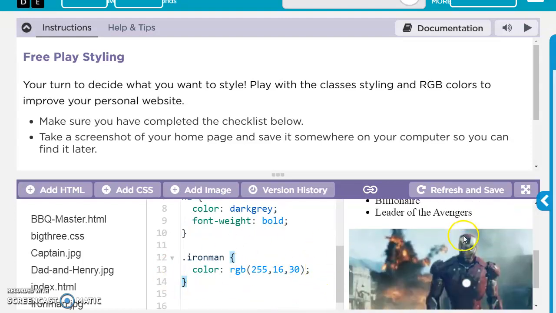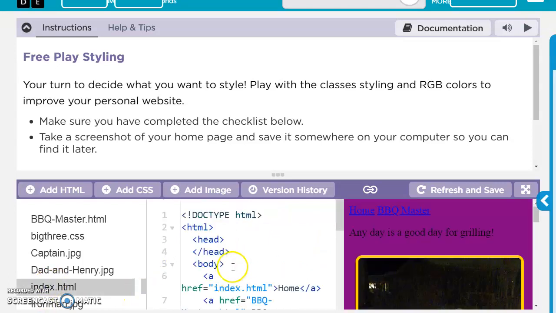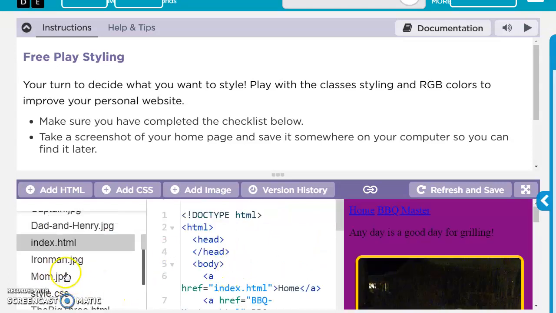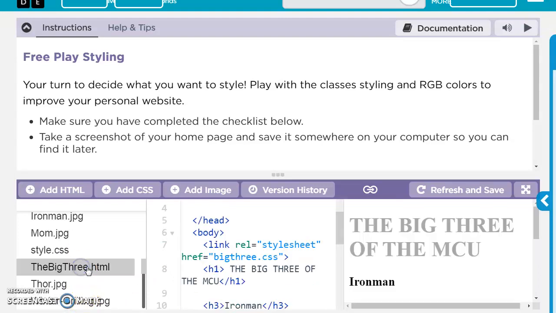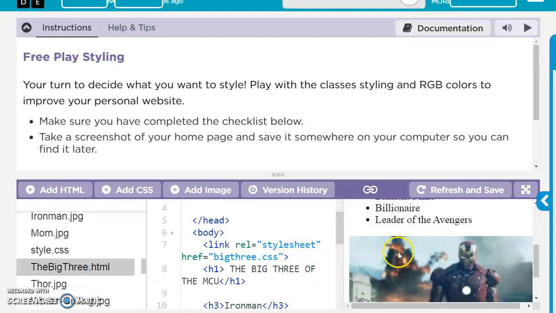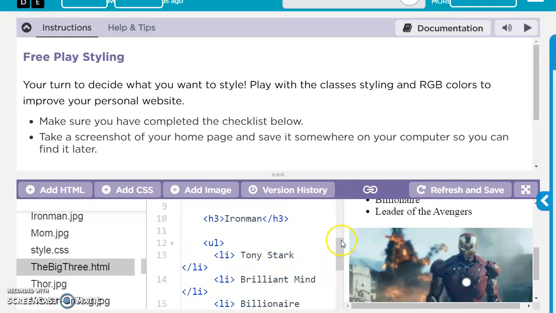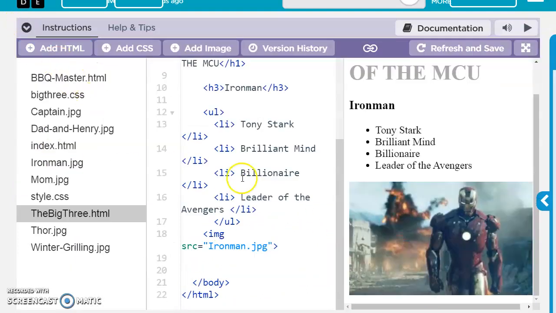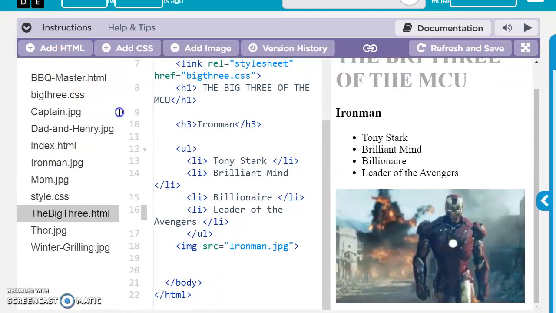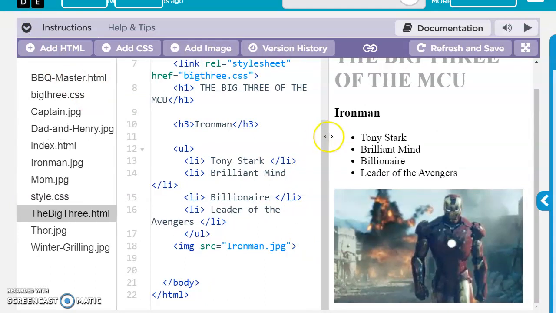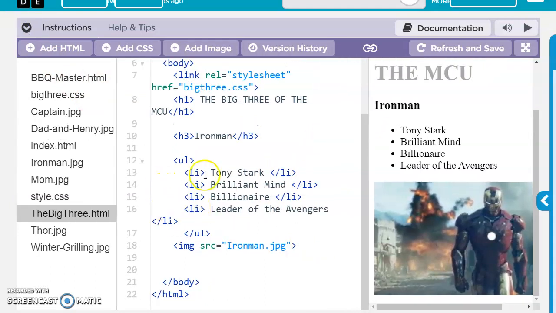It didn't change anything yet because I haven't coded anything in the HTML. Actually, not in the index, in my big three HTML. So it's here. This is all still black. The reason I did it this way is because a lot of your websites are already going to be built at this point, and so you're going to be adding the code in for the most part. So I started with something that's already half done. And so you can see.